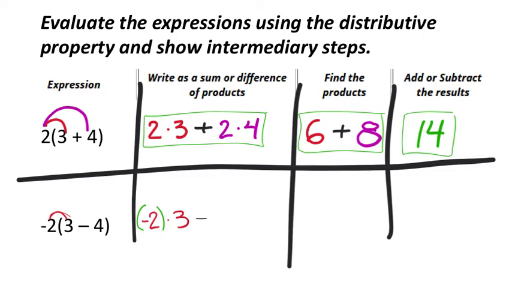But then we're going to take that -2 and distribute it into the 4 as well. Keeping the operation subtraction means that we would have the -2. Since it's negative, I still need to put it in parentheses, but we'll multiply it by 4. So that would be that box that we would need to fill in. Next up, we'll find the products of these.